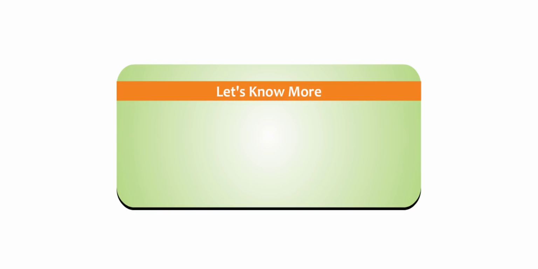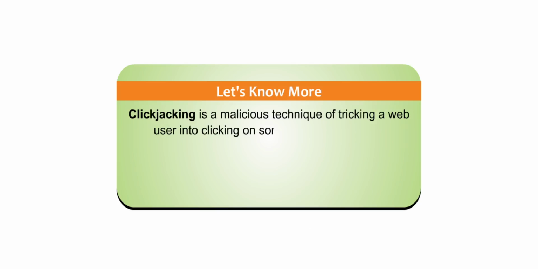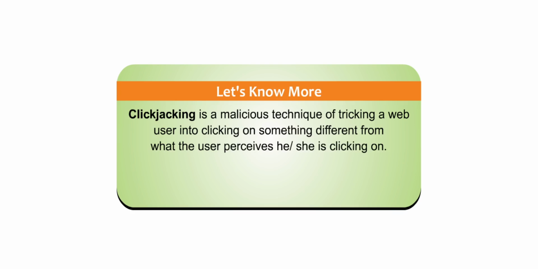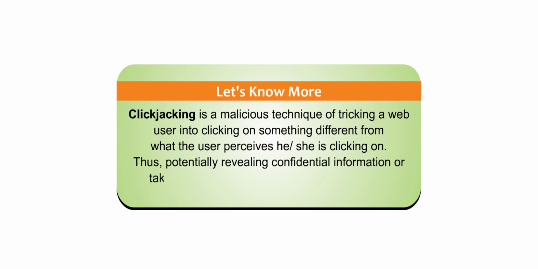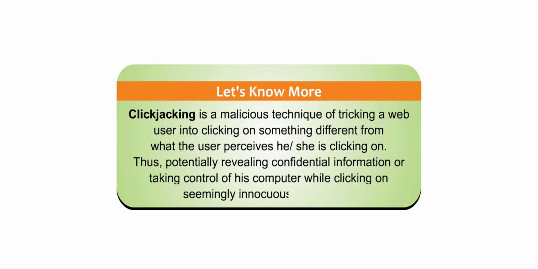Students, let's know more. Clickjacking is a malicious technique of tricking a web user into clicking on something different from what the user perceives he or she is clicking on, thus potentially revealing confidential information or taking control of his or her computer while clicking on seemingly innocuous web pages.